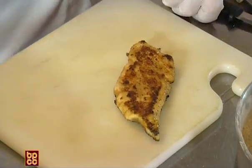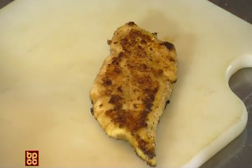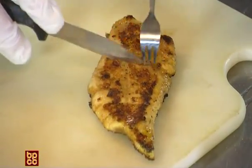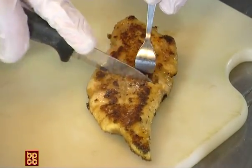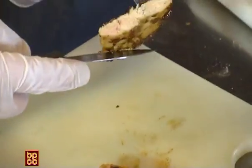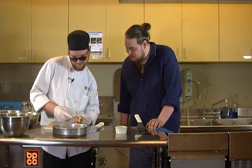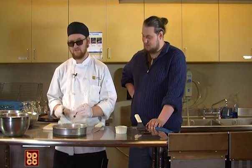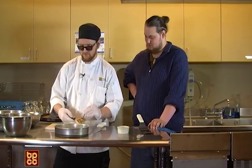If it's not cooked all the way through, you can easily just throw it back on the skillet. The quickest way, though, is to cut as close to the center as you can. See how beautifully white that is? Yeah, that's pretty well cooked. You can have many different ways of cooking chicken, but the constant has to be white.